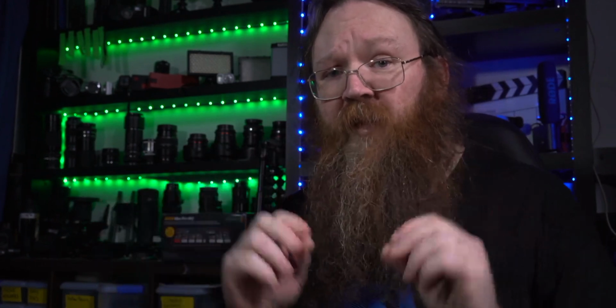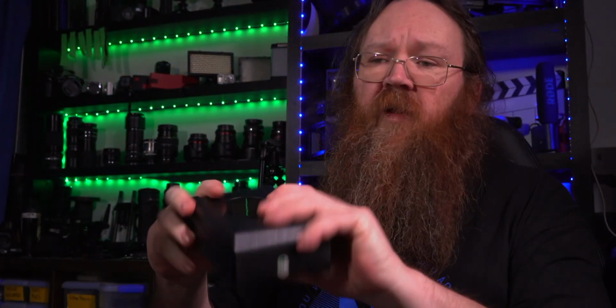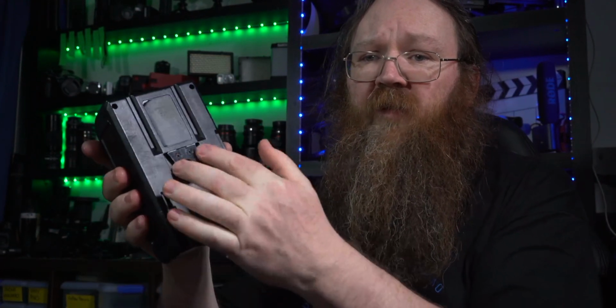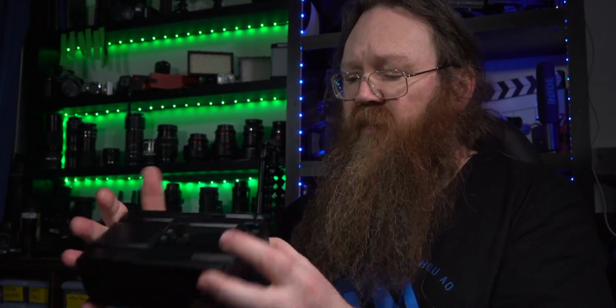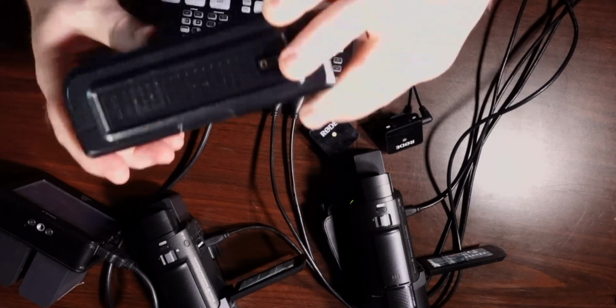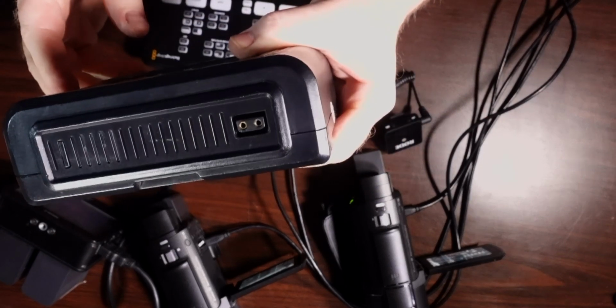You don't want to go over that, but there's something in the industry that most people are probably just going about, and that's a V-lock battery here. This is a pretty standard V-lock battery. It's called V-lock because that's the type of Sony V-lock mount plate that it's got on the back, and that's on a huge number of devices. And also these things have got this little D-tap on the side here. So if you have a look here, it's got this little plug here, and this typically runs at 14 volts.